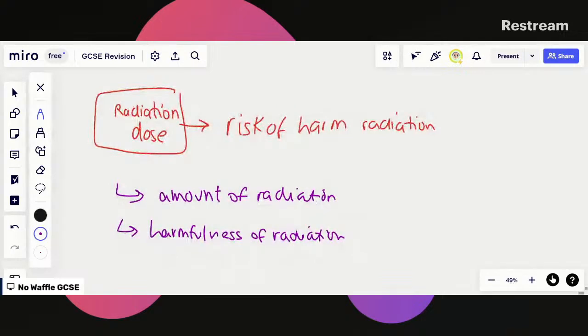Now, risks can also be different for different parts of the body. So a CT scan uses X-rays and a computer to build up a picture of the inside of the patient's body, and you're four times more likely to suffer damage to your genes and added risk of harm if they had put radiation in your chest, as opposed to if you had radiation in your head.